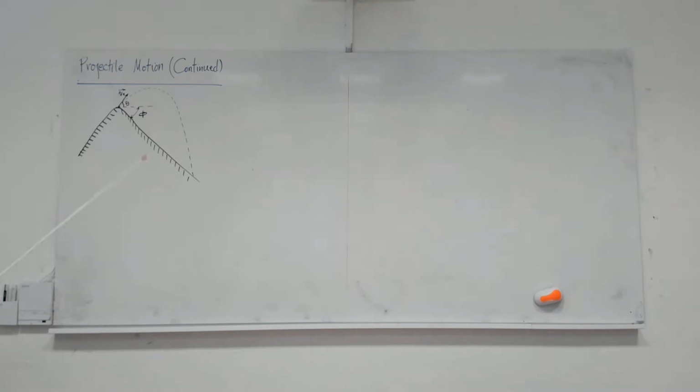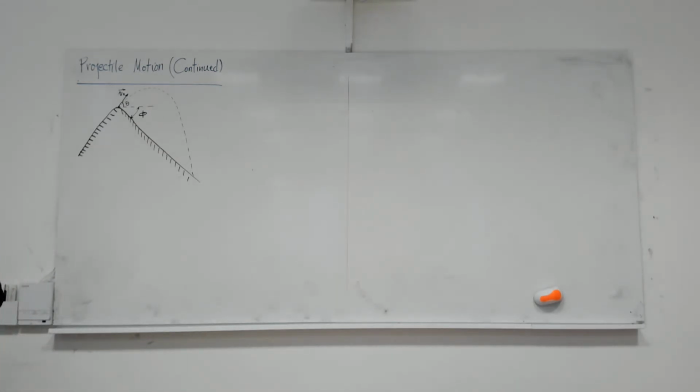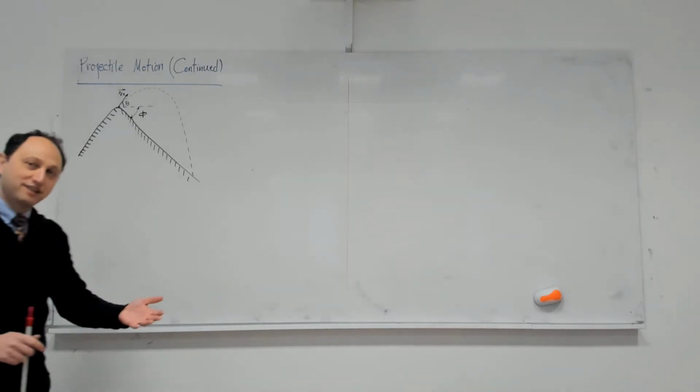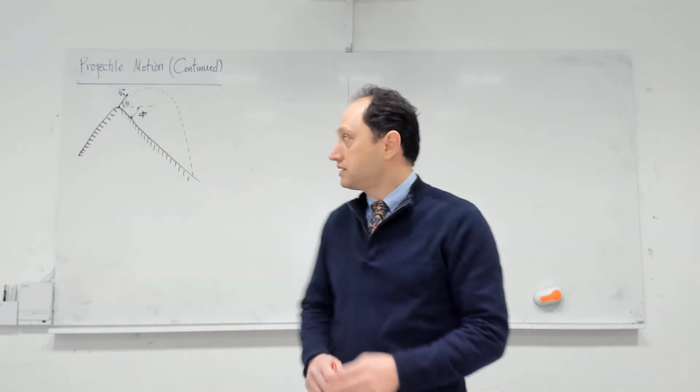An independent variable is one that you start changing, and the dependent variable follows that change, yes? So it is hopefully clear to you that this range really depends on theta. For example, you can assume an extreme case that I shoot it upward, yes, and then it will go back, the range becomes 0. And if I shoot it horizontally, the range is not 0. So it is clear that the range depends on the angle theta. Okay, so then you have to concentrate on one thing, to connect the range to theta. Then you will have a function, then you have all your calculus in front of you to use those tools to optimize your problem, yes? So this is the first thing we want to do.